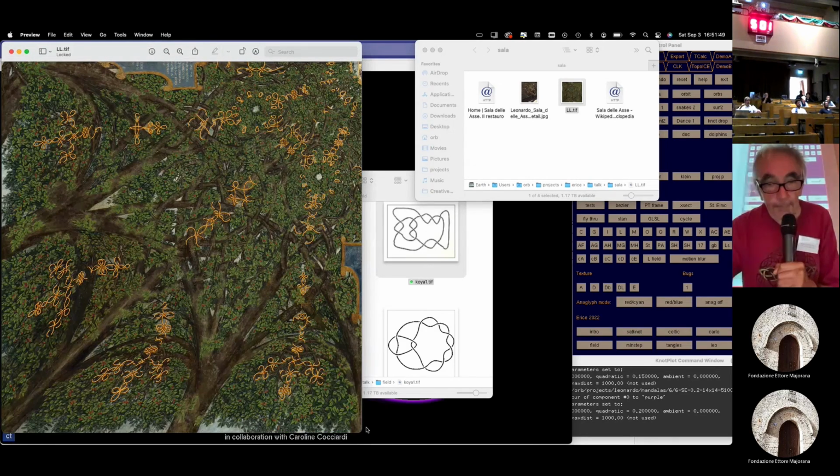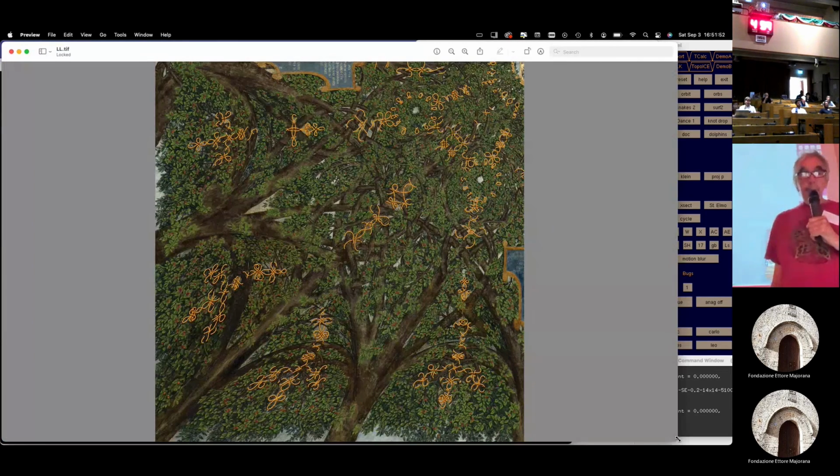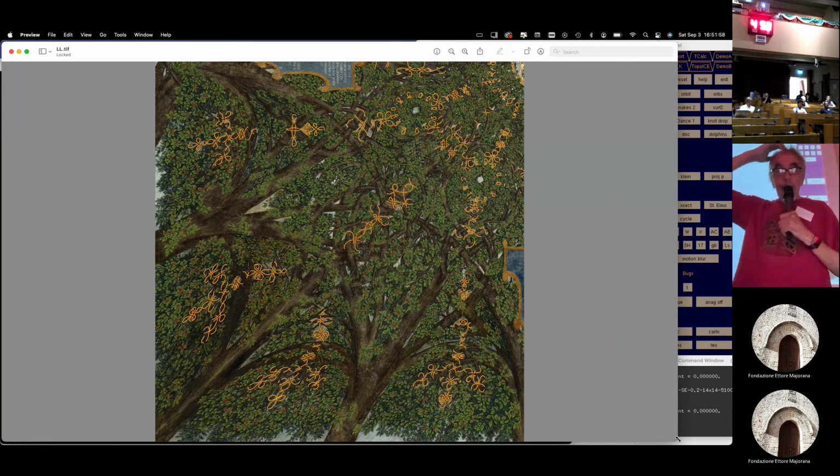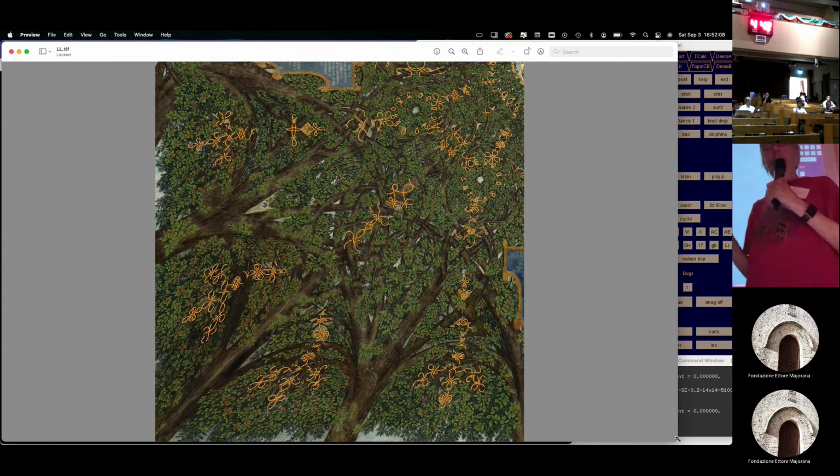Now this is a fake in certain ways, and I'm part of the fakery. This is work I did with Caroline. There are these knotted, interleaved branches, and there's this golden cord that goes through all the branches. Of course, claims are made about there being only one cord, and it turns out to be obvious that there's more than one.